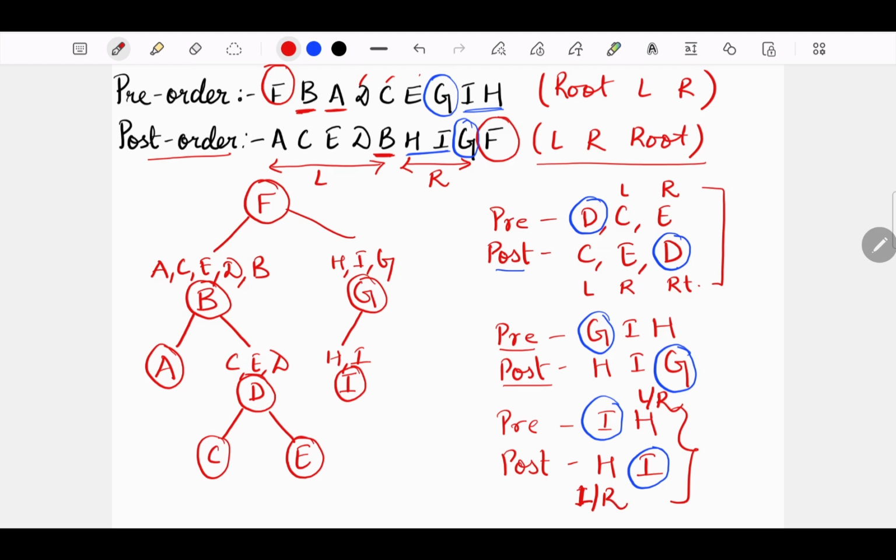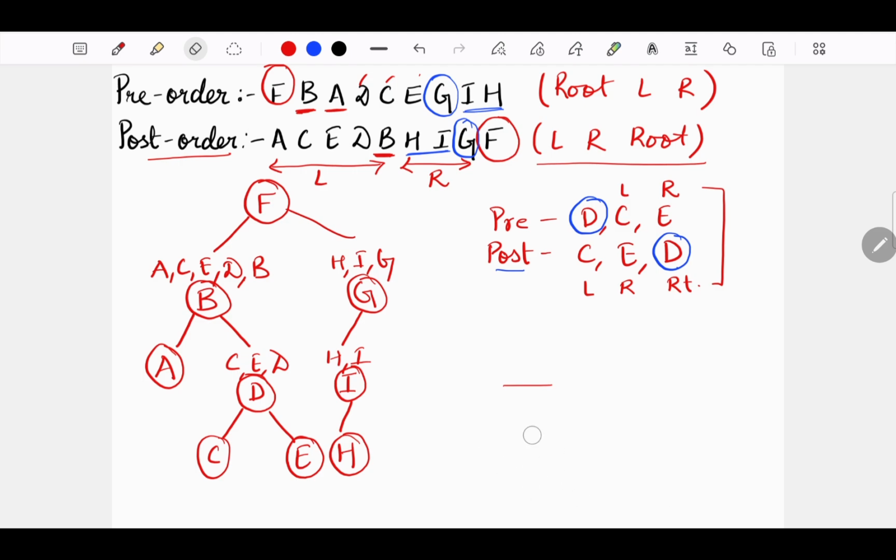Let's see. If we put H as the left child here, then what comes out as the pre and the post order traversals? Can you tell me? It will be same as the given pre and the post order. So I think putting H as the left child will give you the same pre and the post order. So this was our way to verify. So we can say that this is the only binary tree we are going to get. Is it so? No. How?